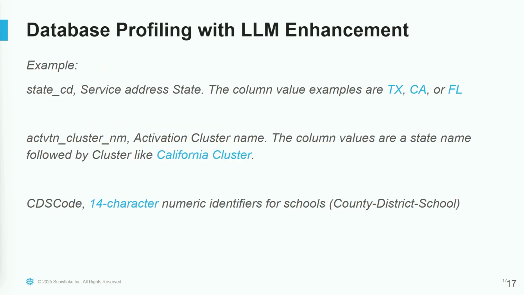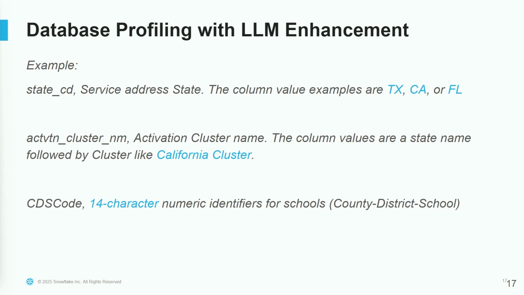And just to give you a few examples of how it helps, the top 2 examples are very similar column names from AT&T metadata. For instance, let's say we want to know how many fiber customers we have in the state of Texas. A language model understands that in order to generate a SQL query, it needs to filter down the database in the where clause of the SQL query to only include the state of Texas. But the question is, are we going to have the state of Texas as 2-letter TX, or are we going to have a full name? The language model doesn't understand that. How can you actually pass that information? And that usually comes from data profiling.